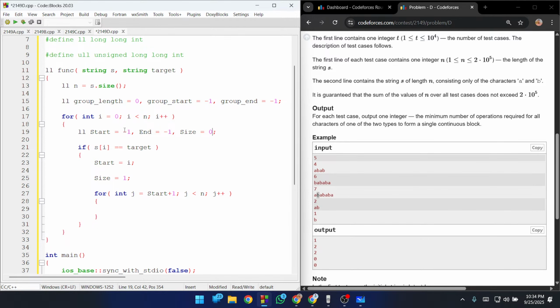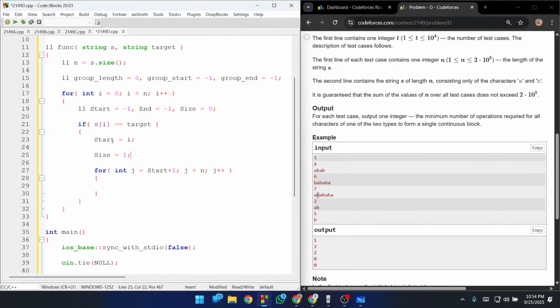There are reasons why I did that, and I'm gonna explain it sometime else. Size equal 1 because we already took one element and we're starting from the next element. So, and we're going till the end of the array.